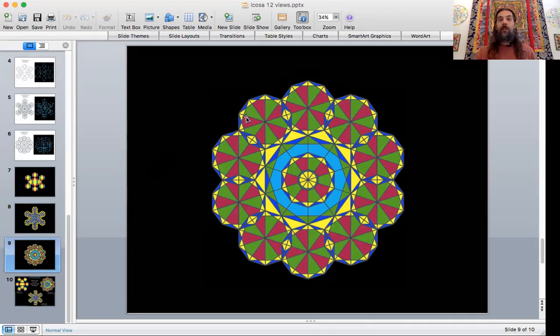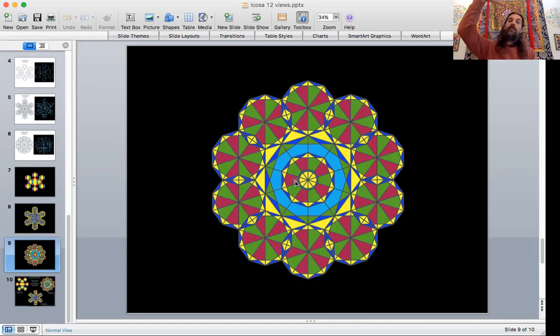Each of these little ones over here are all icosahedrons. The littler one, the bigger icosahedron, is right in here, the tips of the green. And then this one is the icosahedron that's at the top of the structure and the bottom of the structure. So yes, another interesting pattern that may resonate with you.